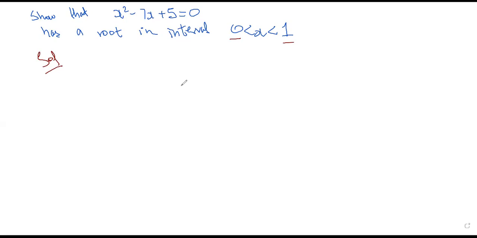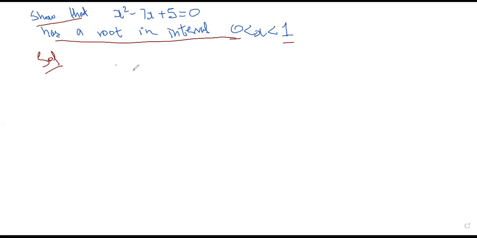By using the completing the square method. No, no, no, no, no. Just read the question again. This is the same question. We have already done that for it. Here they're just saying show that it has a root. You don't have to find the number of roots. You don't have to find the roots. You just need to substitute 0 and 1.